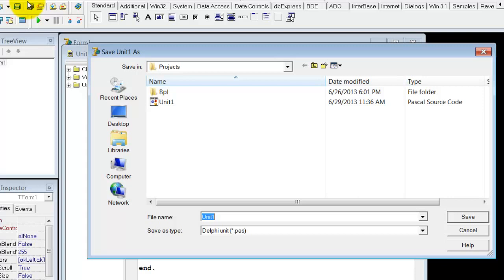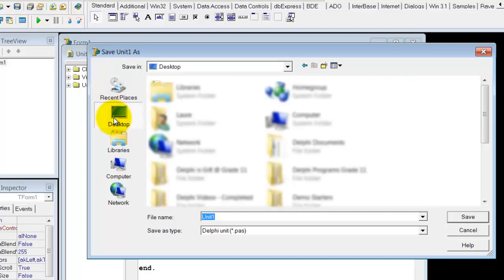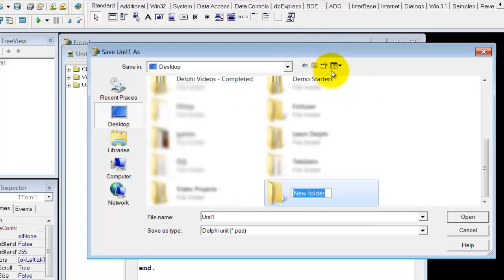For the purpose of this demonstration, and to make the files easily accessible, I will save my files in a folder that I am going to create on my desktop. I'll click the desktop button here on the left of the dialog window. Here you can now see that the new location is my computer's desktop. To organize all the files together in a nice package, I click this button to create a new folder. A new folder is created, I will just name it now. In this case, I will call it First Demo and press Enter.